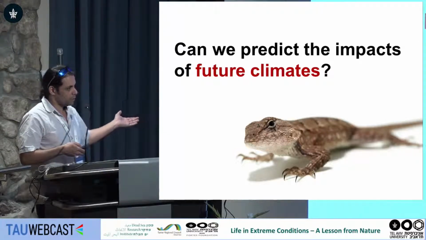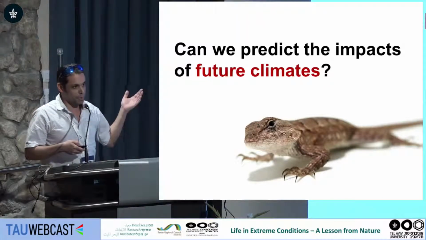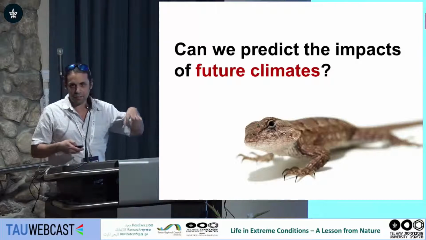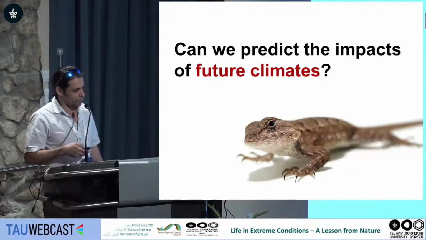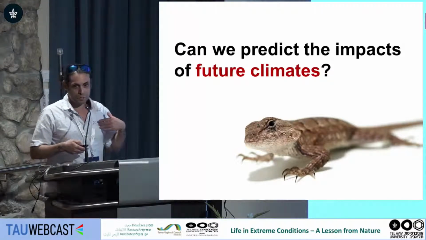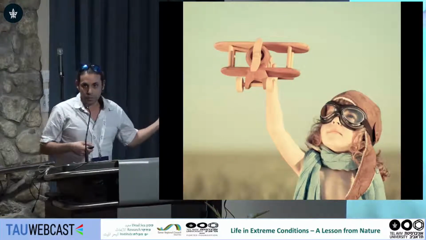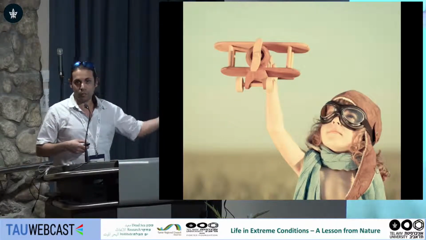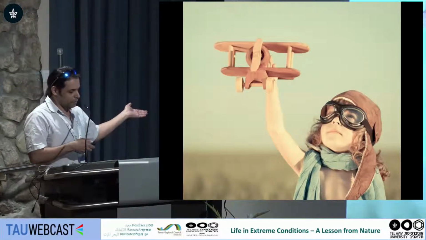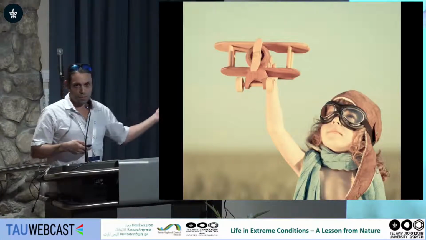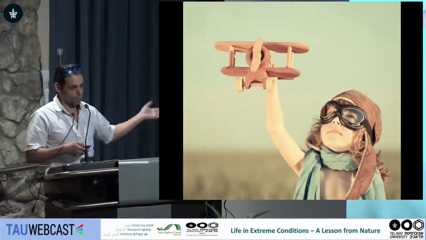Because we can go to space, we send stuff to Mars, we can go inside cells, inside DNA and everything, but we still can't go to the future, which is good for me because I can have a career in biological modeling. And one thing that we can do is to use our imagination, try to imagine how the future is going to look to animals. And when we combine scientific data, scientific knowledge with imagination, it's not just imagination anymore. It's modeling. It's scientific modeling.